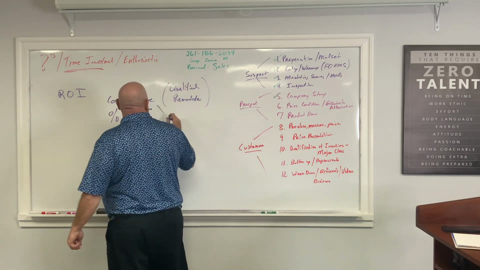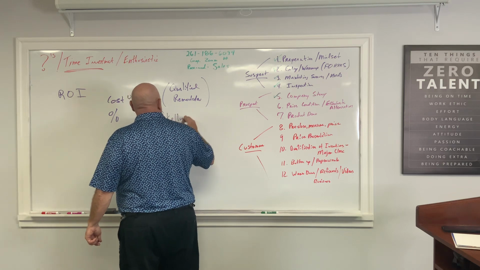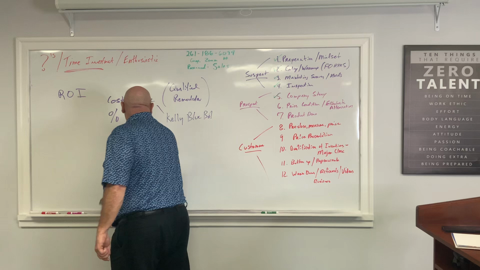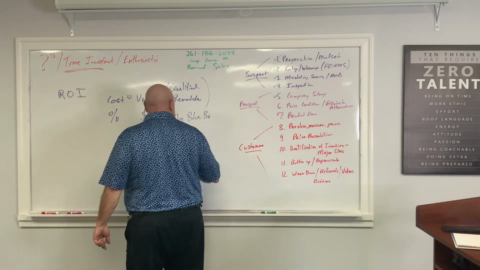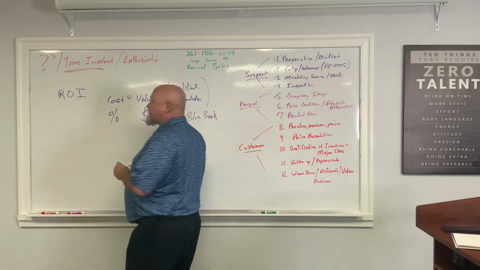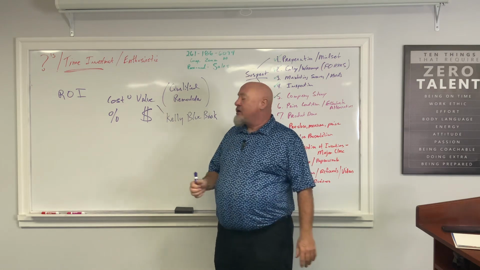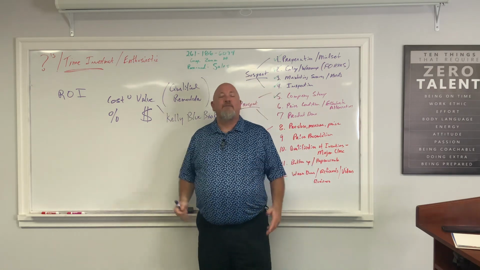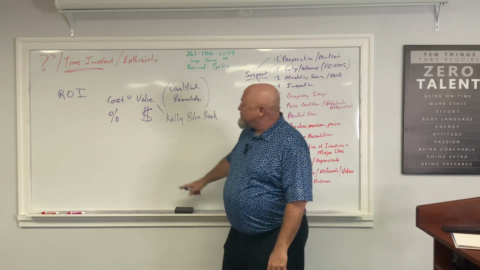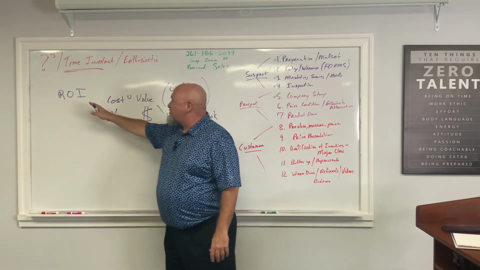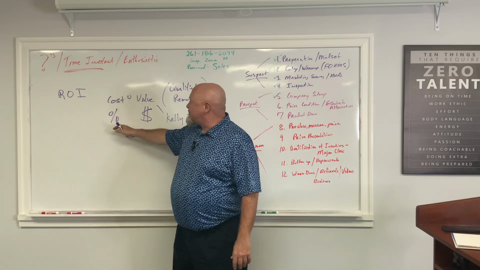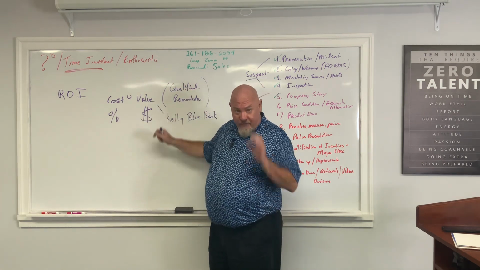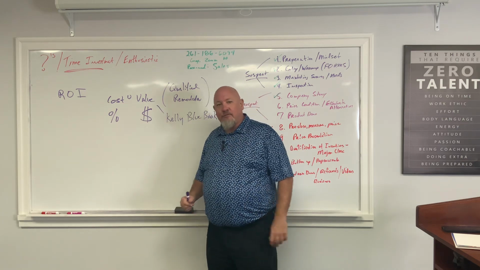We refer to cost versus value as the Kelley Blue Book of remodeling. Because what does the Kelley Blue Book tell us? It tells us what a car should cost based on its miles and its year and everything else. So cost versus value is the Kelley Blue Book of remodeling. It tells you what a project should cost in your area. So we use the idea of sharing with them what the percentage is for return on investment in order to get the dollar number in front of their eyes for this typical project.